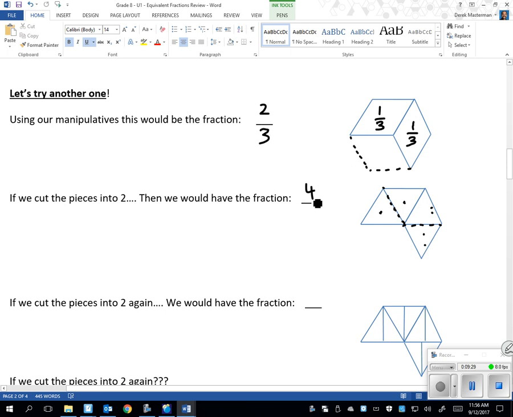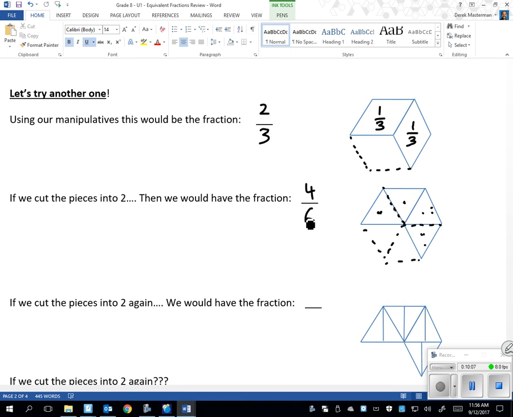Excuse me. What's the size of each piece? How many pieces would it now take to make a whole? Marcus. In total, it takes 6. Perfect. I need 1, 2, 3, 4, and then I would need one down here for 5 and 6, and that would be a whole. So I have 4 pieces like 1/6, little triangles, like our manipulatives.